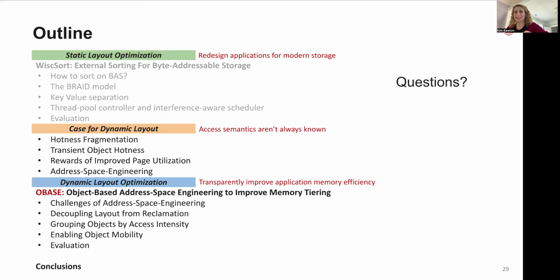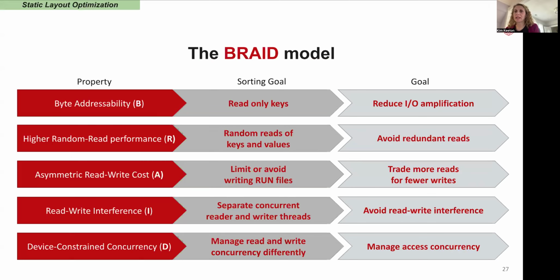I'm just going to say, you've shown us how to build a BRAID model for byte-addressable storage devices. And I'm curious about how this result generalizes to new forms of memory technologies. I probably anticipated that this question was going to get asked at some point, but how do you distinguish between the characteristics that are important versus the ones that are not so important for determining performance? For example, I believe that CXL devices are covered under this model, but you could use that as an example. But there are also other new memory technologies that people are talking about in the context of machine learning applications and whatnot. If we wanted to build a similar model for those, how would we go about doing that?